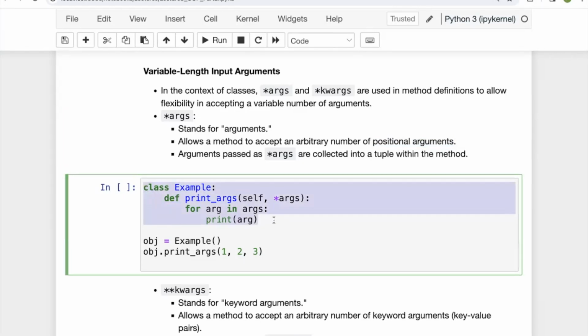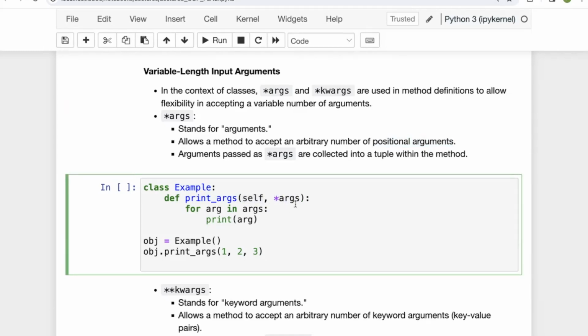In this case, we do not even include the constructor because the idea is to show you how these args work. So we are going to define this method called print_args. This is just a method. We use self, like we always do, and then we add these args.